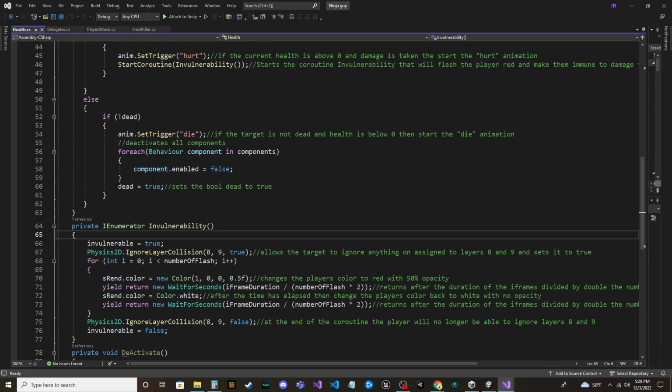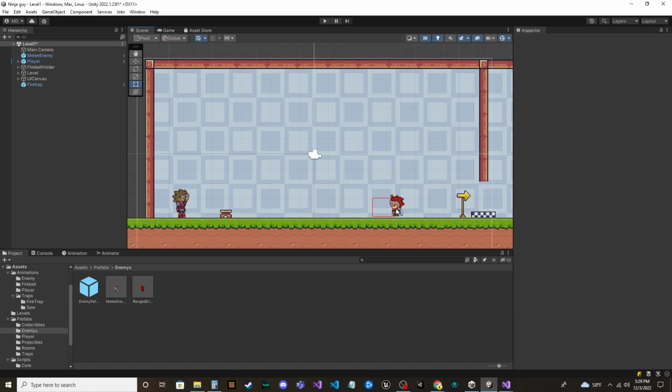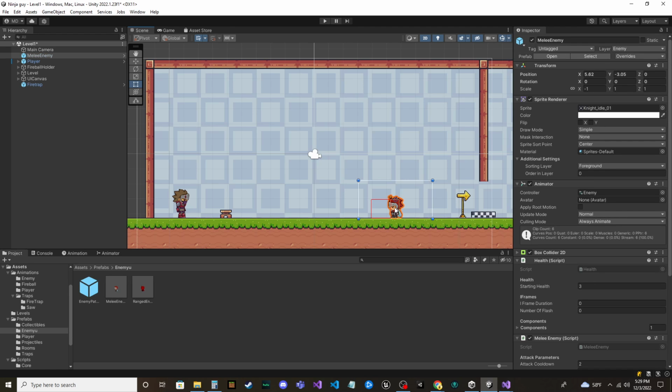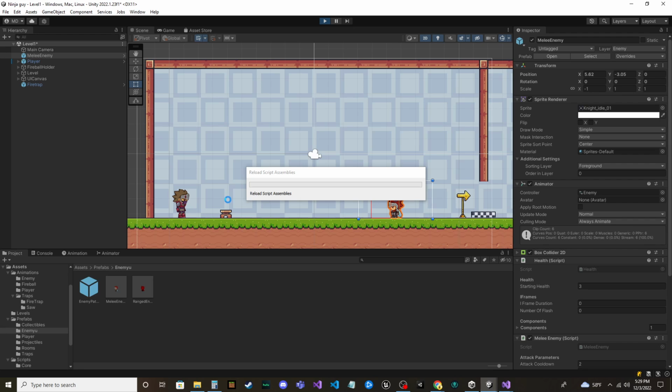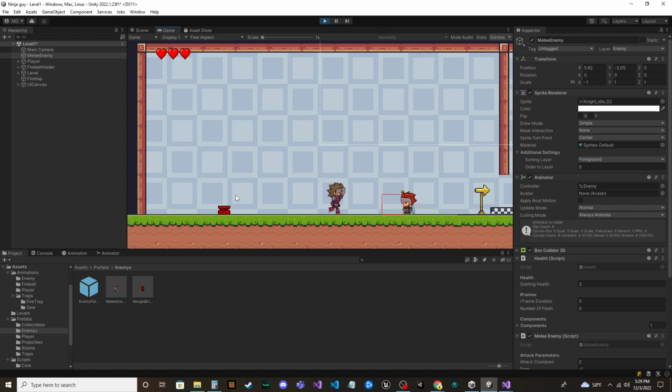And to demonstrate that, one second. Alright, so I have an enemy in this scene here, and this red box is the collider, where it's actually going to start taking damage. So I'm going to start it. Alright, so the player takes damage. Now I've lost health, but if I stay inside of this and I'm still flashing, it doesn't attack fast enough. Hold on.